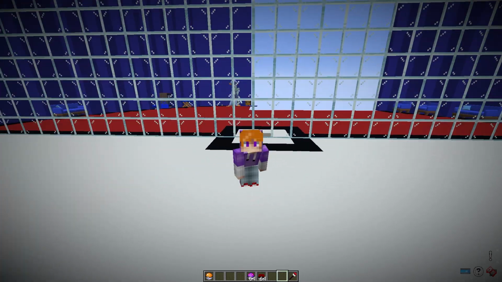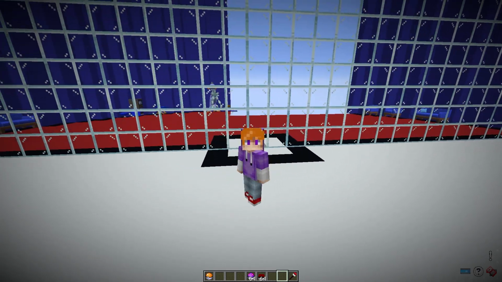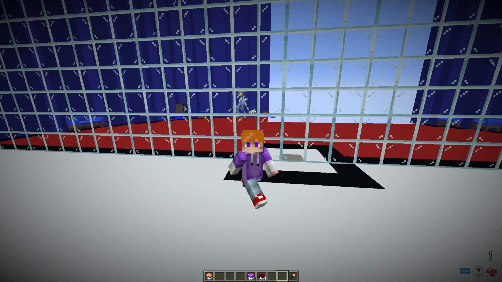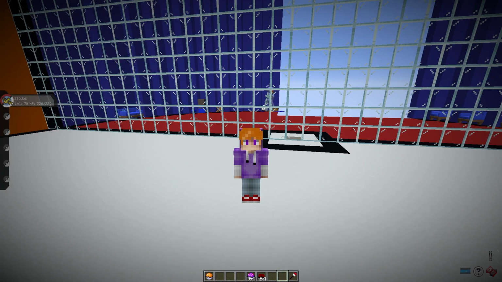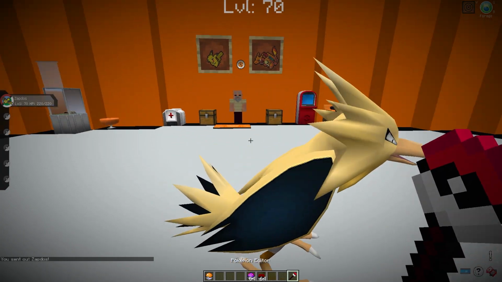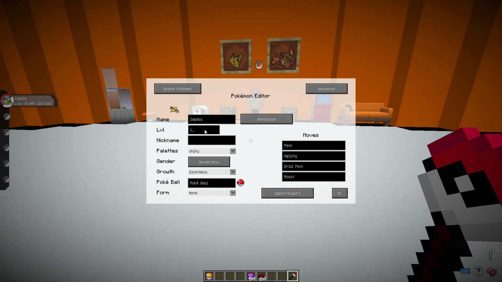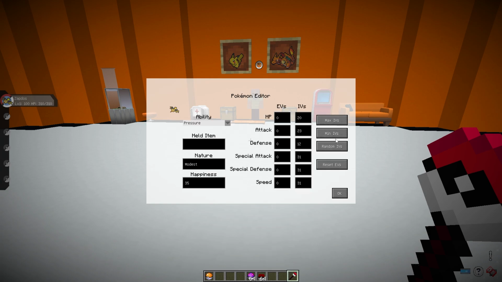fighting. Well, fighting is weak against flying and water is weak against electric, so I'm gonna go ahead and give myself an electric bird. So if we just go ahead and get a Zapdos, we can go ahead and just go into the Pokemon editor and we can make it level 100, and I made it shiny so it looks orange. And now we need to give it the max IVs and we need to give it 100 happiness.